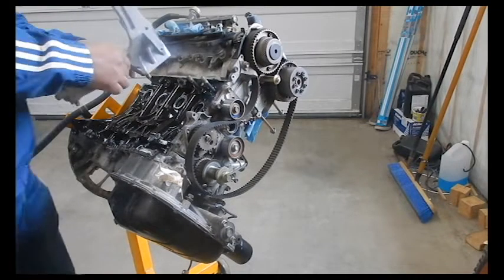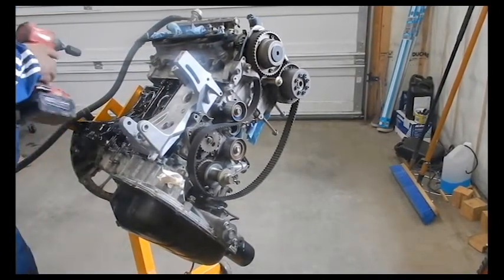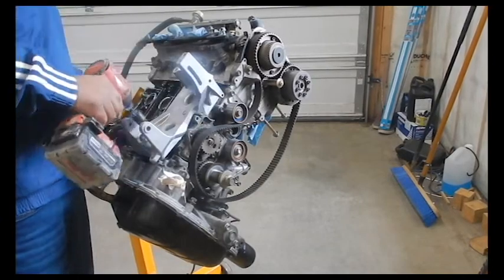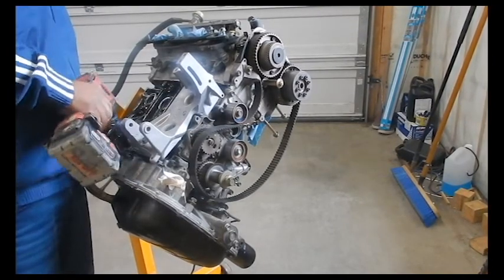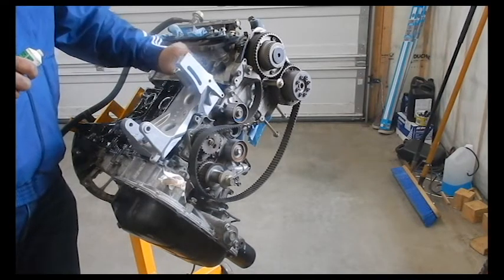So I'll put the original alternator bracket back in, because I like it, and it's free, so I'm going to use it. We're not going to tighten it with the impact there, we're just putting it on with the impact. Just a little bit safer there. I don't want to strip anything or make it too tight.